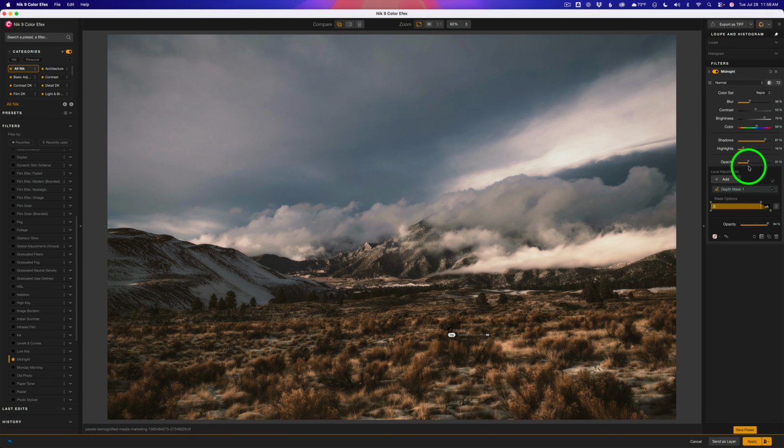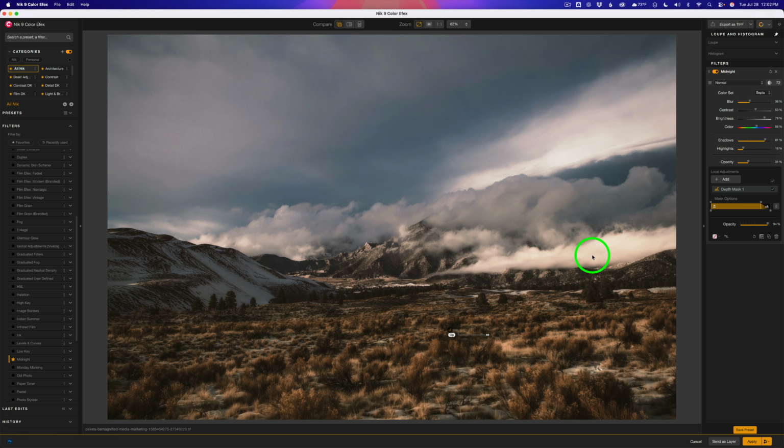Now let's recap these three opacity adjustments. Now the first one is for the area inside of the depth mask. This one is for the areas that are outside of the depth mask. In other words, all these areas up in here. And the bottom one is for the depth mask itself. And this top opacity adjustment is the overall opacity adjustment encompassing this opacity adjustment as well as this opacity adjustment. So if the entire effect is too strong, just pull back on this opacity for the entire image.